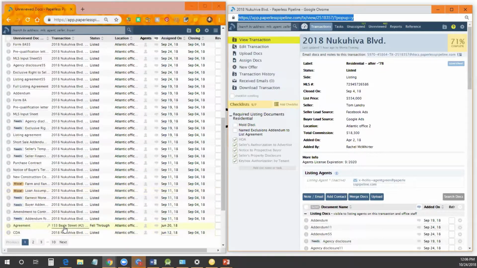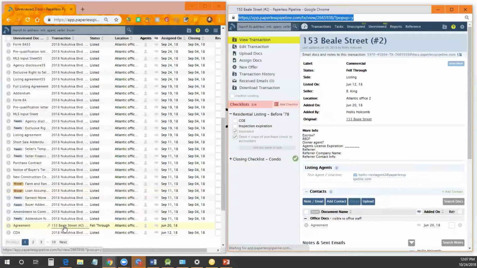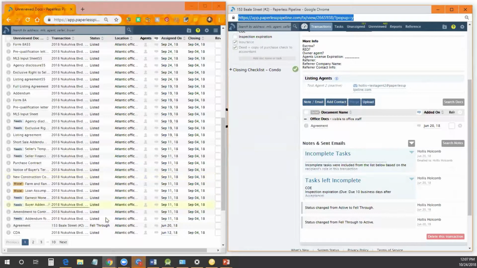For example, if I need to open Beale Street, I'll click Beale Street, and I can see that on the right. The doc I'm looking for is the agreement, obviously, because it's the only one. I check that off, and I can see that it gets checked over here. That's super helpful. What's even more helpful is if you've got two monitors.